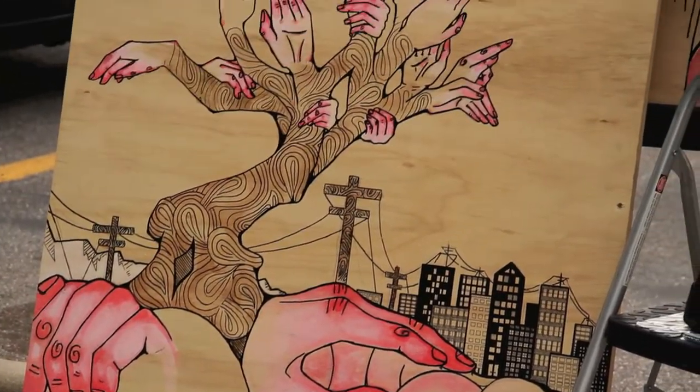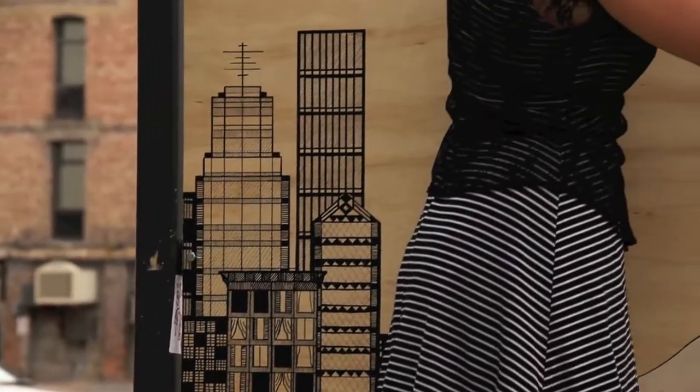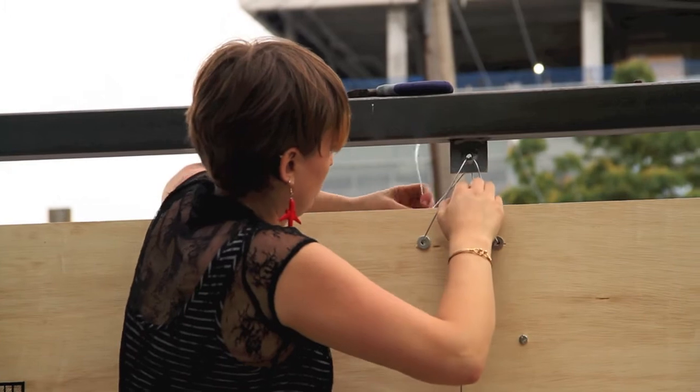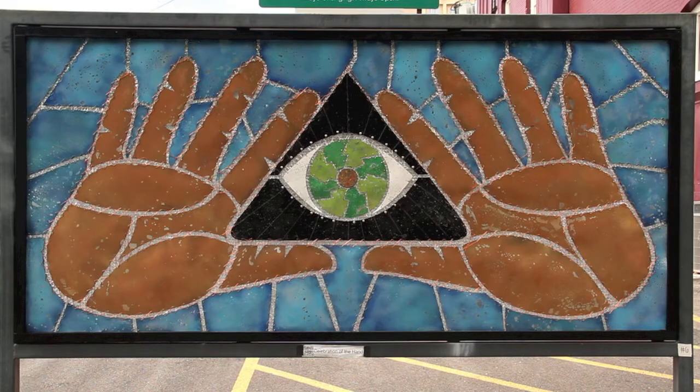What I have created is a piece that's covered in hands, which leaves itself open to people drawing whatever they want into those hands — so we'll see how that turns out. My hope is that if people decide to draw on it, they add to it instead of just writing their name across it. What's in our mind's eye, and how the work of our hands really comes from that place — it kind of reflects how we see the world as artists.